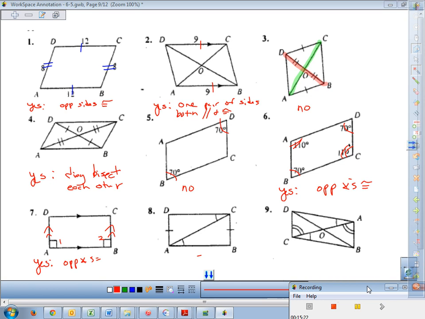Can we put any more markings in this picture based on what is given to us? What do you think? What do we want to put then? People said yes. What do you want to say? This, like a shared side between the two triangles? Okay, I'm cool with that.